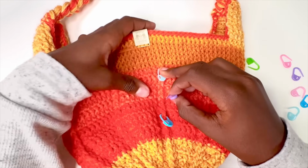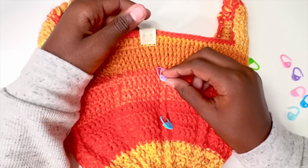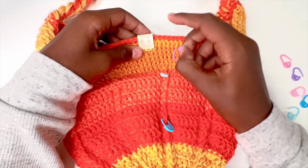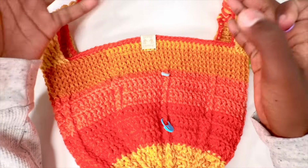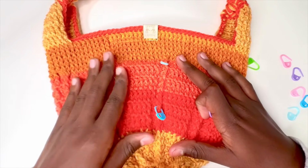And then you can see you split here and you increase at each of these slots, and then you keep going down, and then at the bottom I added a round of single crochet just to make everything fit better, just to kind of close it all up and make a clean cut across the bottom.